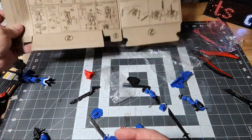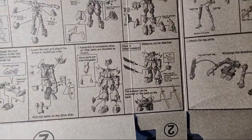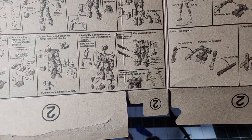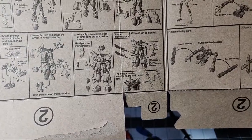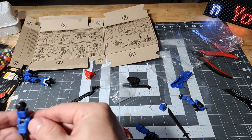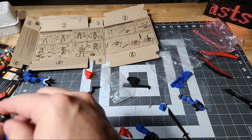Let's see where these arm bits go. That goes there, that goes there. Sure, where do those arm pieces go? Oh, I see, that goes in the front. So where's the little piece that goes in the upper arm? There it is. Okay, so there is an upper arm piece, and these are all stuck together. That makes sense. Is it easier maybe just to replace the whole arm? Nope.